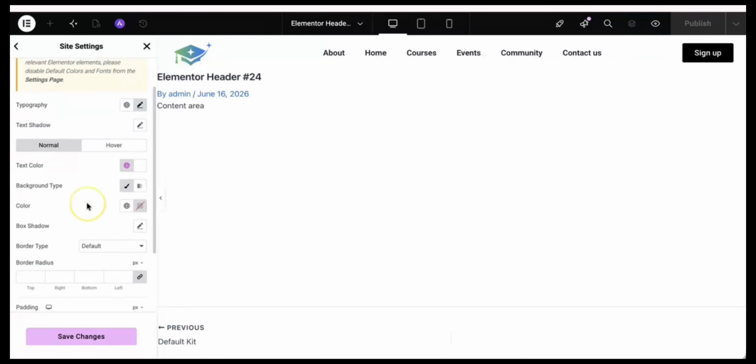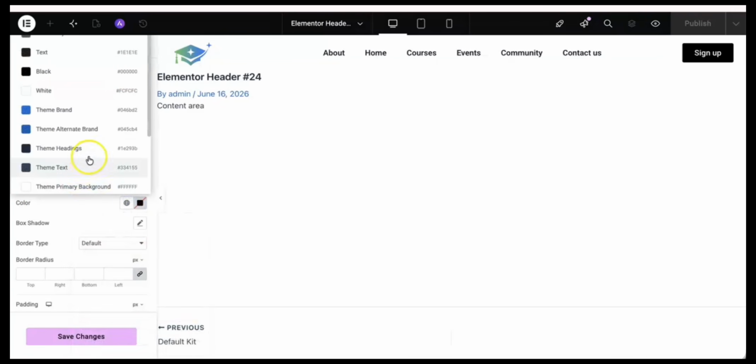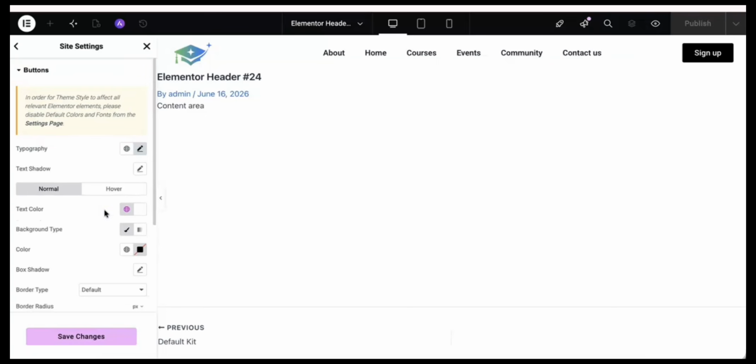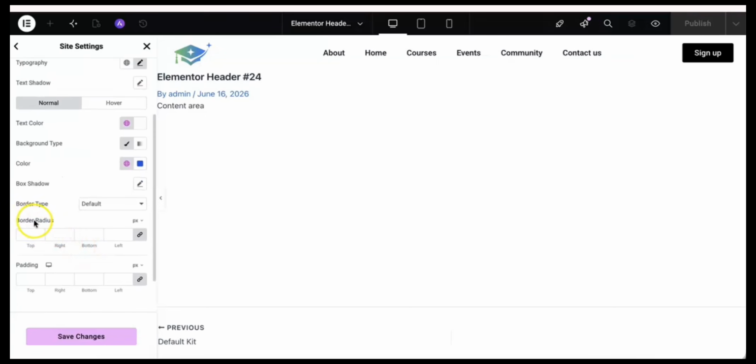Okay, and the background color, we will keep the background color as the primary color, and then we will, yes, border radius, like these rounded corners, we can make it 8 instead of this, and save it.